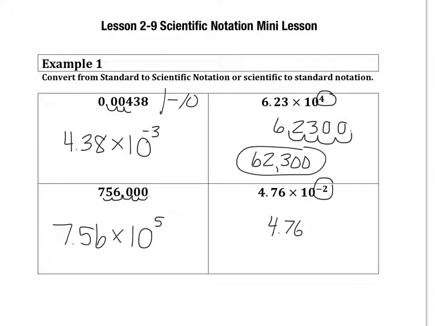And then the last one, I'm going to look at my exponent, knowing that it is a negative exponent, which makes it a decimal, a really small number. And I'm going to go to the left twice, 1, 2. I'm going to fill out my 0 in the loop and the decimal place. And so my number was really small. And I rewrite it so that it looks nice. All right, that's all.